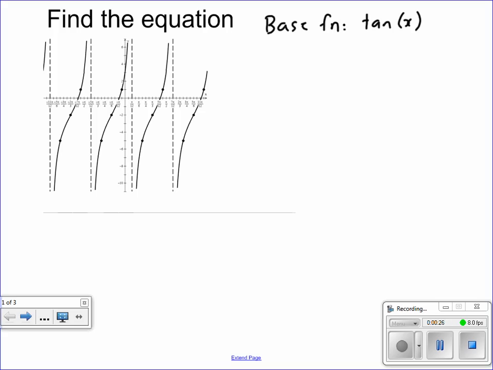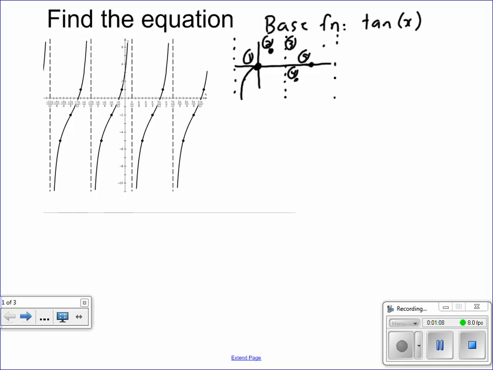And whenever you're doing a graph transformation, whether it's going from an equation to a graph or from a graph to an equation, it's a good idea to quickly graph out what tangent looks like. So if we do that, we remember that tangent starts on the x-axis, and then it has a point up above, then it has an asymptote, and it has a point below the x-axis, and then it repeats itself back onto the x-axis. That's our first special point. Our second point, the third point is the asymptote, the fourth point is below the x-axis, and that fifth point always is the same as our first point. And it would keep repeating in both directions.